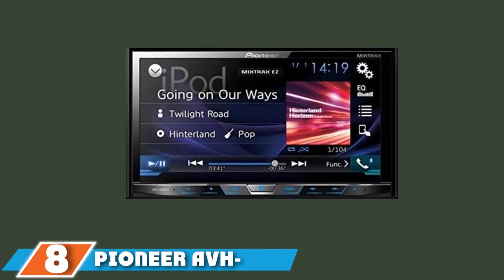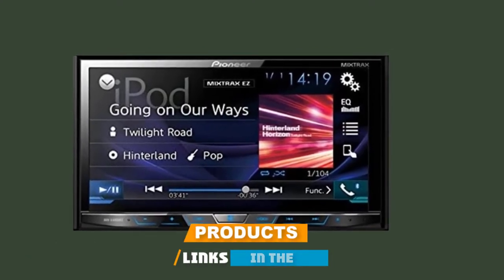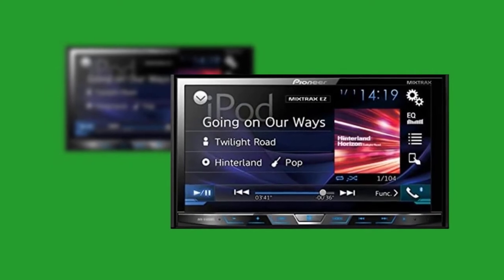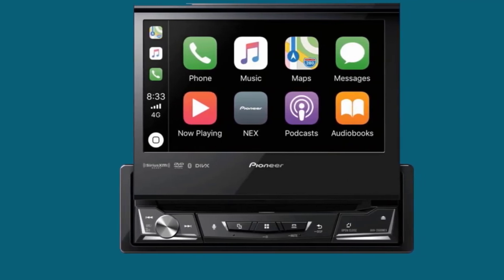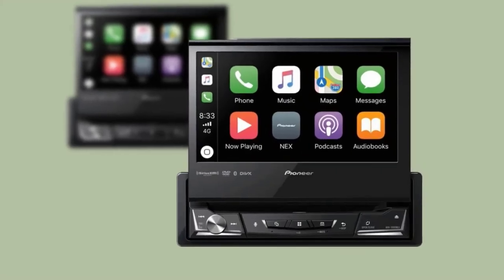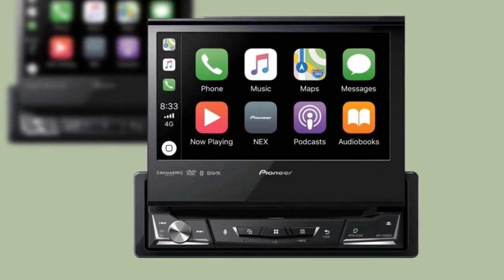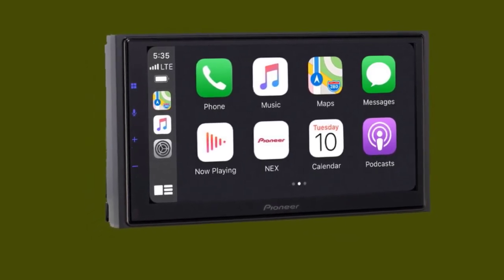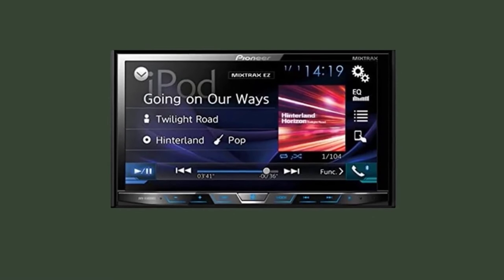The number 8 position is held by Pioneer AVH-X4800BS motorized DVD receiver. The Pioneer AVH-X4800BS is known for its Pandora integration — search for your favorite artist, song, composer, or genre and it will lead you to high-quality music from its collection. There's also SiriusXM ready, which plays commercial-free music, exclusive talks, comedy shows, news, traffic, and more. For road trips and parties, try MIX Tracks — an innovative Pioneer technology that creates a non-stop mix of your music library with DJ-inspired effects, getting music files from your mobile device or USB flash drive and adding transitions and effects for a unique DJ-infused listening experience.